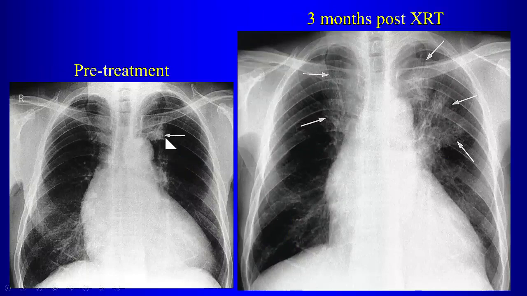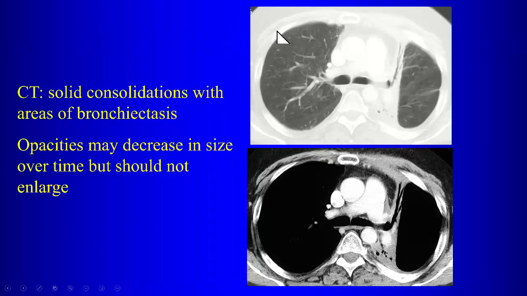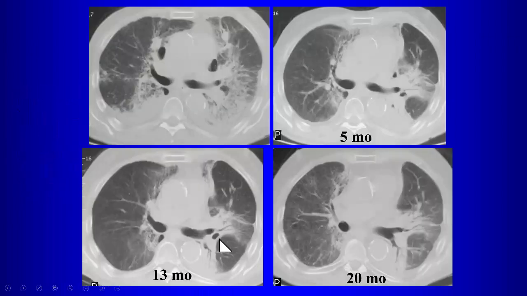So pre-treatment, there's the tumor. 3 months after, you can see the post-radiation pneumonitis, where the radiation port was placed. And then 6 months later, it starts to get smaller. A year later, now it's fibrosed down and contracts. And at about this point, it tends to stabilize in terms of the appearance. And we've talked about this classic appearance of a conventional radiation therapy port and what that looks like on CT.